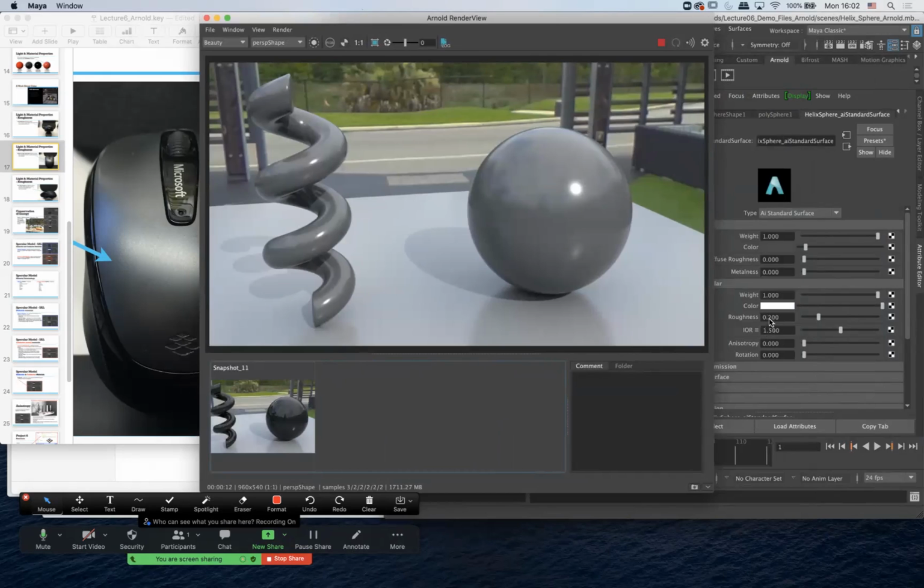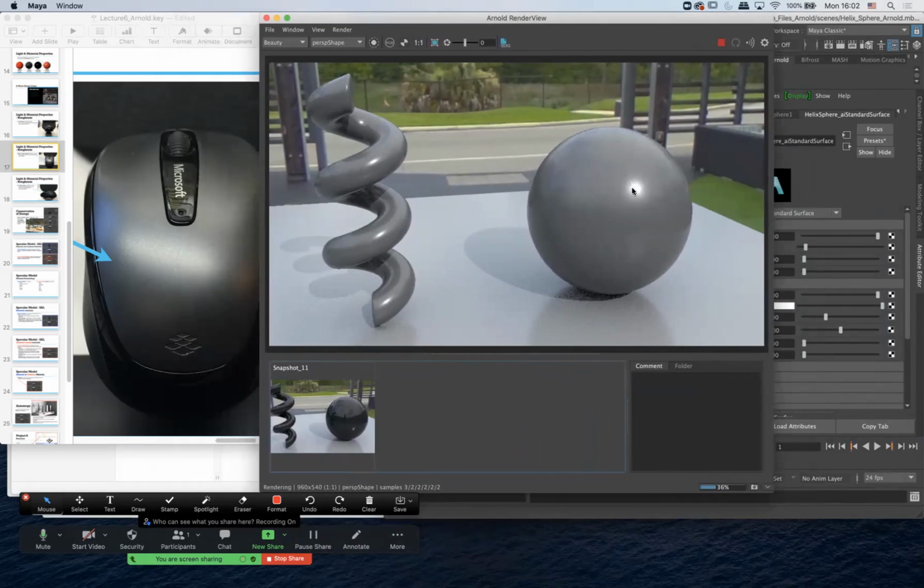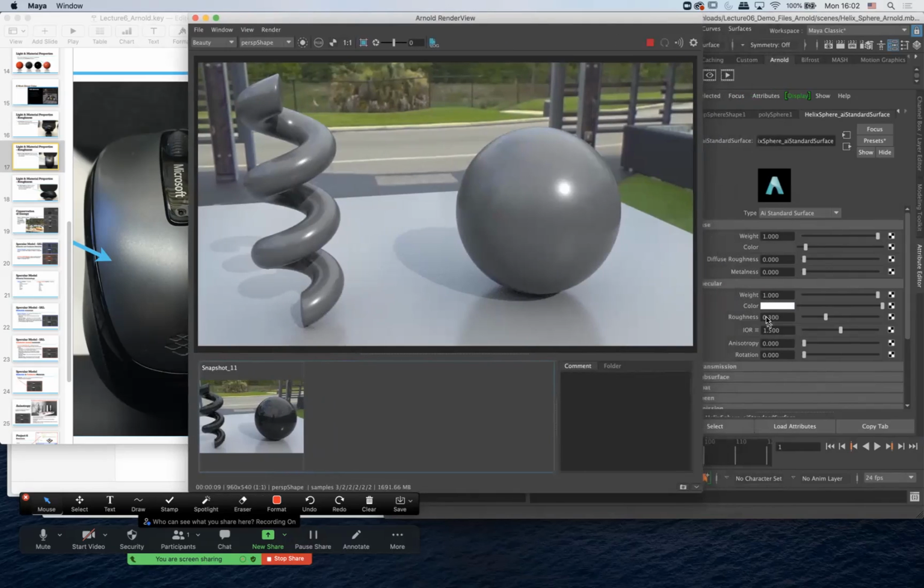Well, let's try increasing it. Let's try 0.3. What I'm looking for is trying to get that light to spread out. It's still a little focused, but it really is much softer on the edges. 0.6. I think we may have overshot. About 0.5.